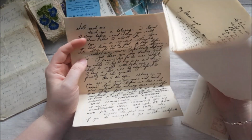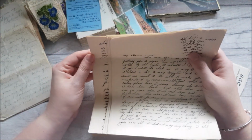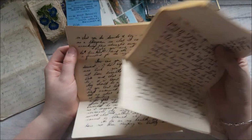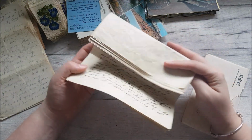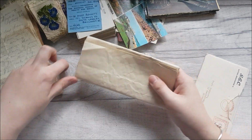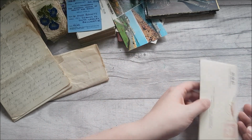So the letter in itself, just the way it's been written, is quite informally written, so it is quite funny at times, just the language that's used in there, but it is a little bit harder to make out some of the details. There's some problems or something like that at home, it sounds like. I'm not sure if there's problems with the little baby or anything like that. But yeah, that one's a very good letter as well. Again, I don't want to use the original letter.